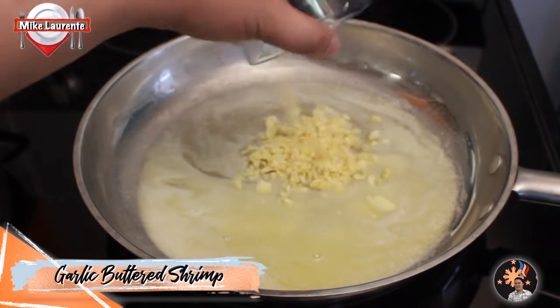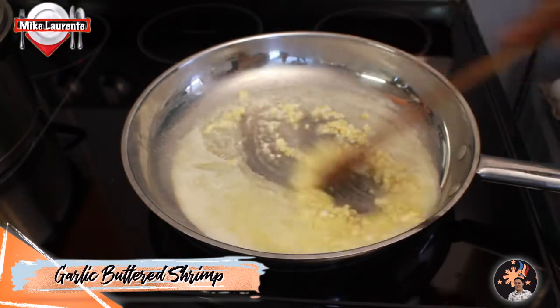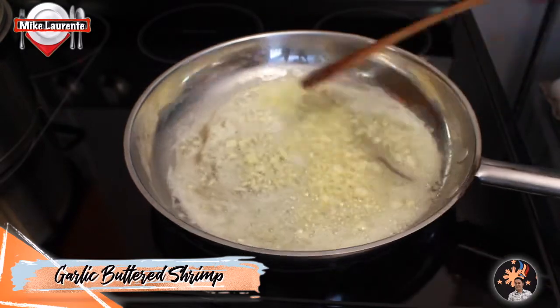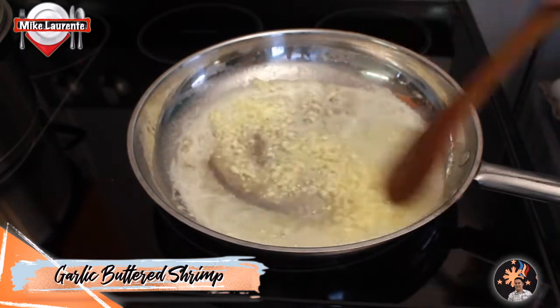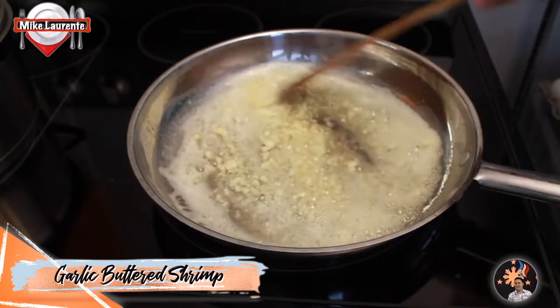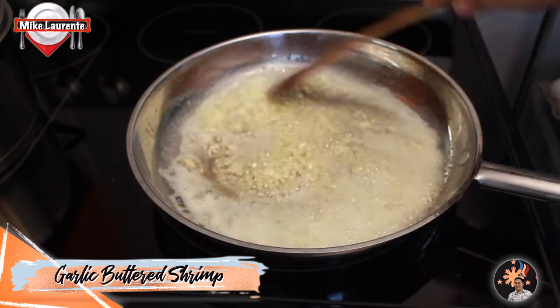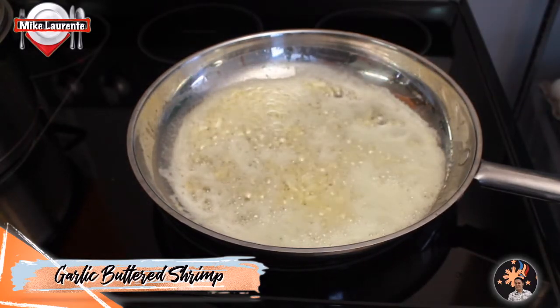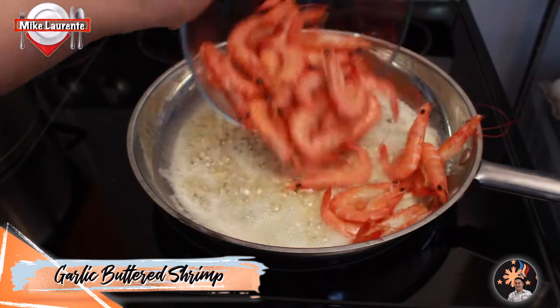After melting our butter, we're gonna put on our garlic. Saute lang natin siya ng konti hanggang sa lumabas yung aroma ng garlic natin. After natin masaute ang garlic, ilagay na natin ang ating cooked shrimp.